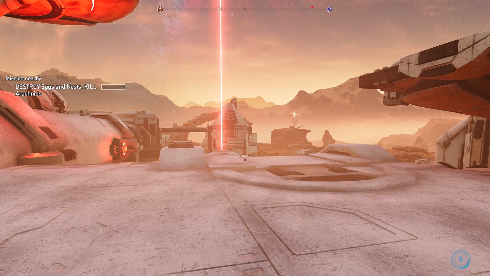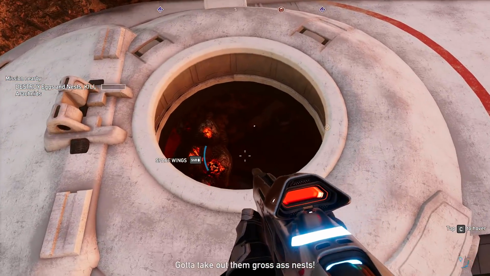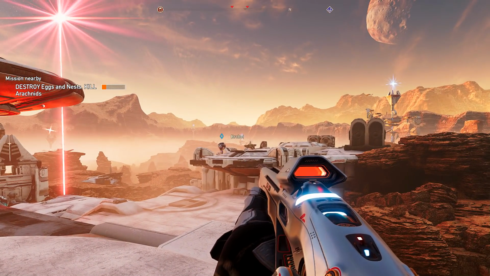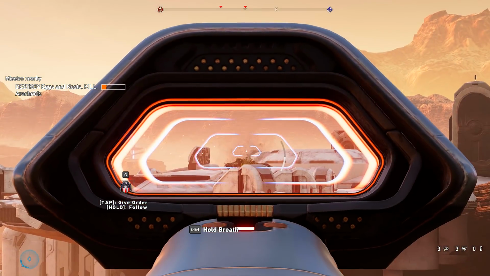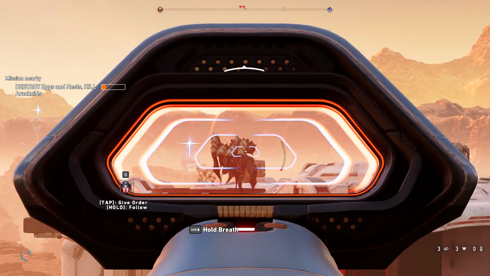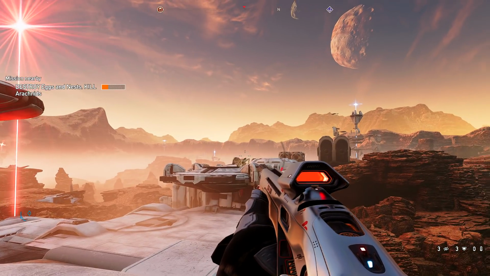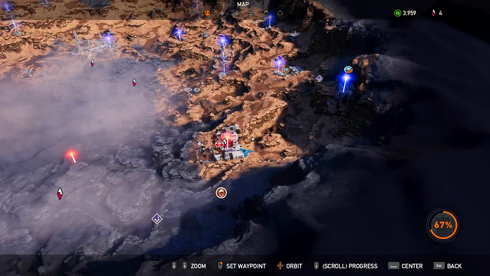Gotta be a queen here. Let's get after it. Gotta be a queen here. All right. Gotta take out them gross nests, man. Something right there. Brobot, do work, son. Man, I love this gun. It's so good. Recharge, baby. When we're flying in.